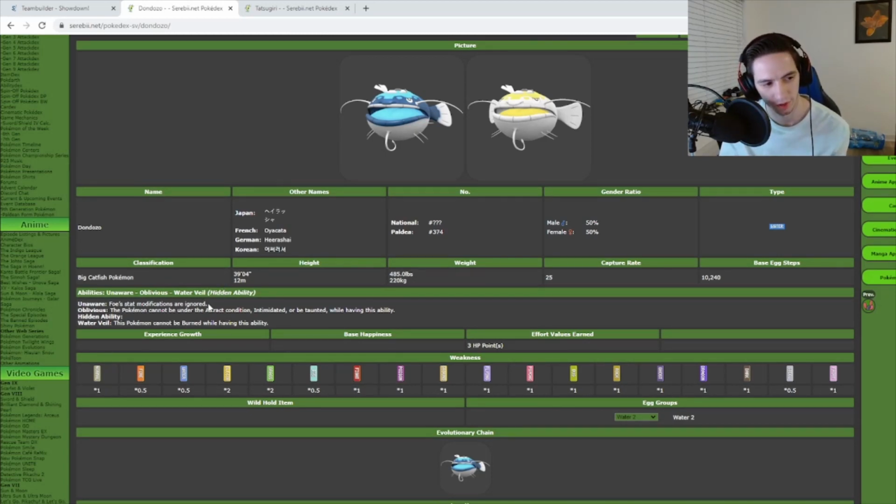You have Unaware, and in a setup-based metagame, Unaware is really great, because you can ignore the other Pokemon's stat boosts. Essentially imagine getting your Dragonite to +2, +3 on Dragon Dance, and then Earthquaking and doing the same damage as +1. That's why Unaware is good.